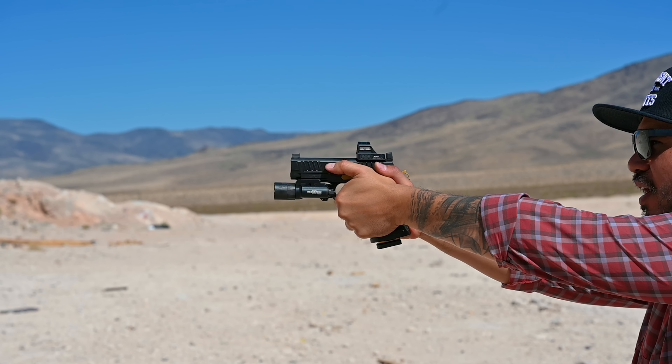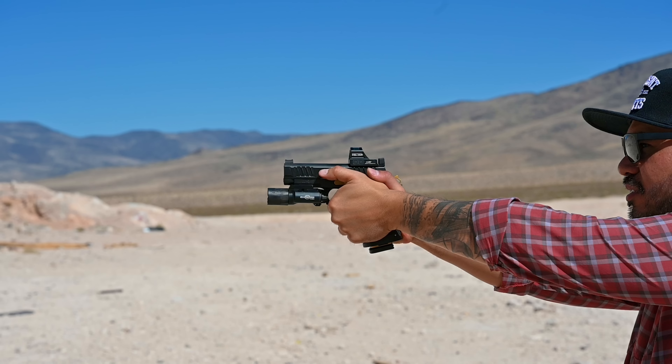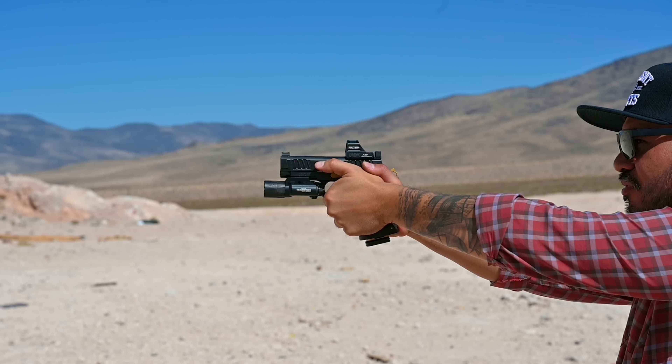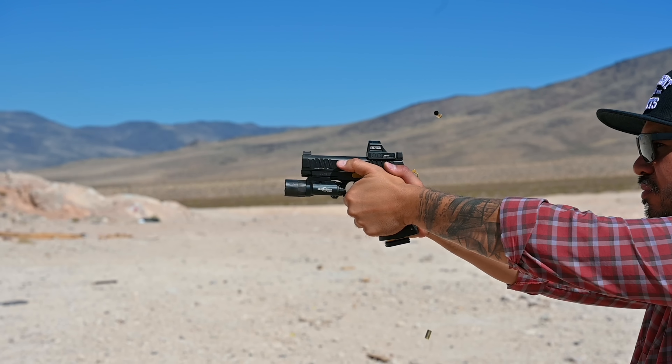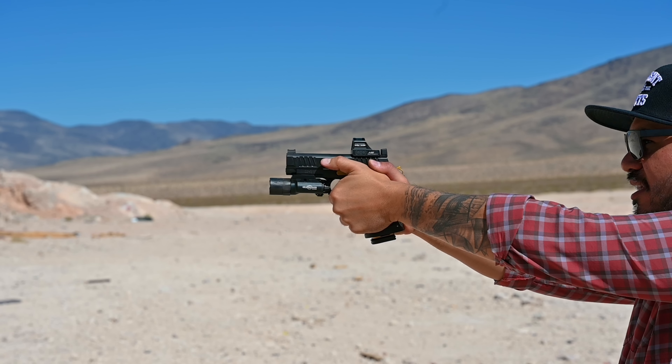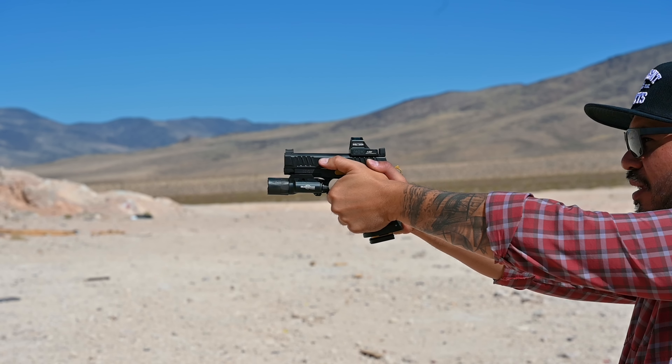I'm going to have Jade try it now. Alright, we got Jade up — she is going to try the 124 and 90-grain side by side. First four rounds are some 124 ball ammo, and the second set of four is that 90-grain plus-P blue line ammunition from Ultimate Ammo. Seeing it from the side and not behind the gun, I could definitely see a little more violent action with the cycling of the slide. How did it feel? It felt great — I was able to track the dot through all four. I did feel a little bit of snappiness on the last four, but it wasn't too crazy to where I couldn't track it. A little more recoil at the 90-grain, but stackports did its job and you can still track the dot.